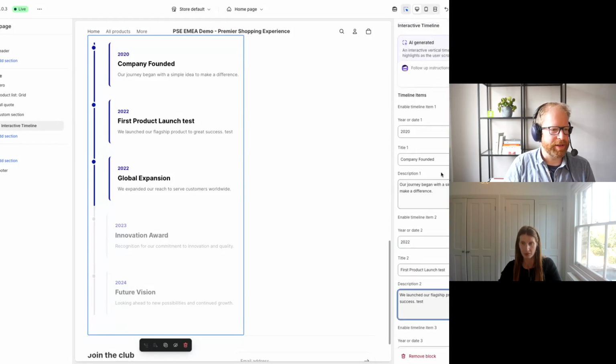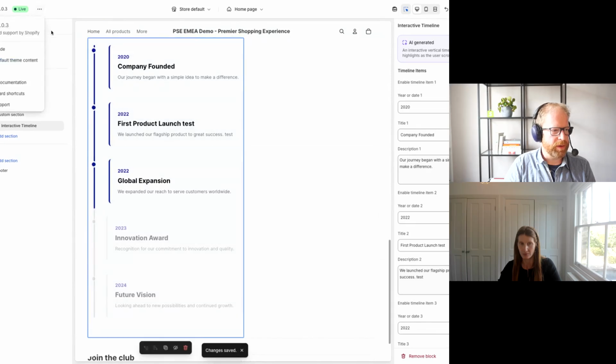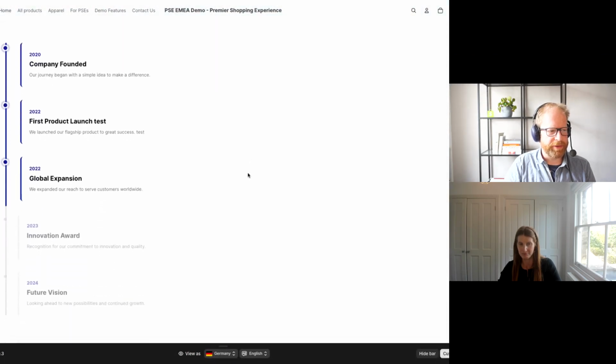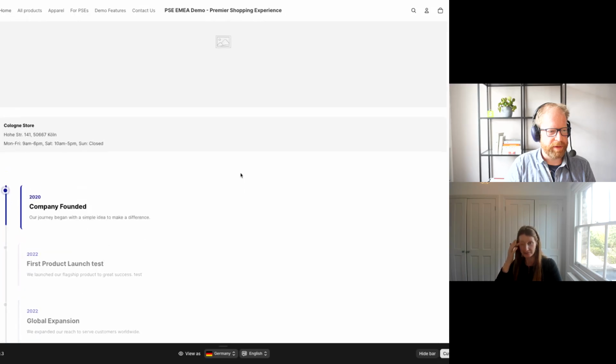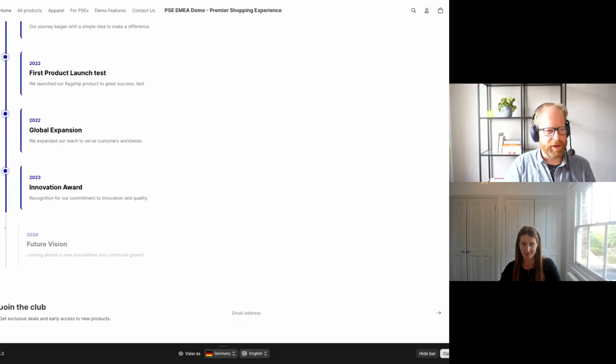What you could then do is follow up with instructions. Maybe you want to reshuffle this, or change fonts or colors. But for the sake of the demo, I just save this. And if we can then go to the preview, then you can see this nice... Look at that. Amazing, right? Not a single line of code necessary.